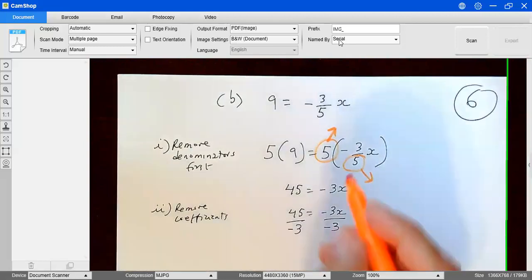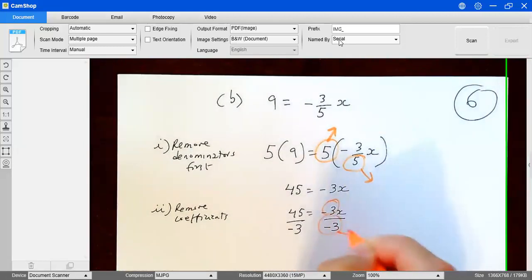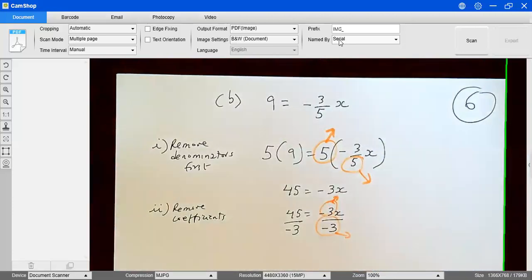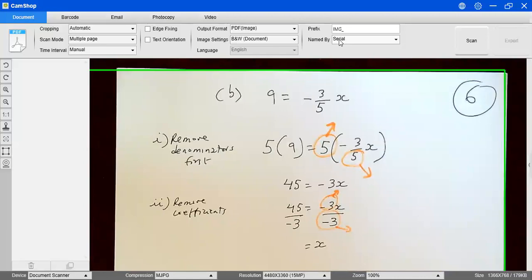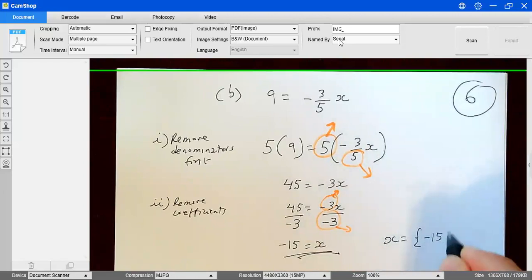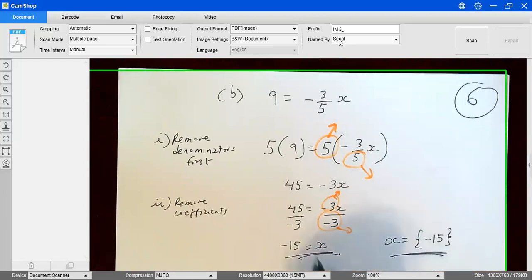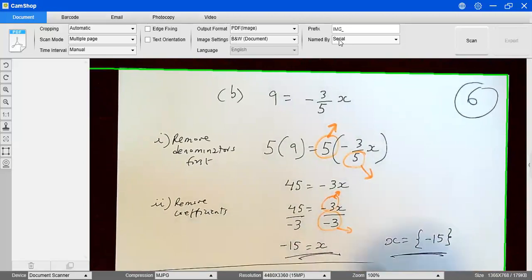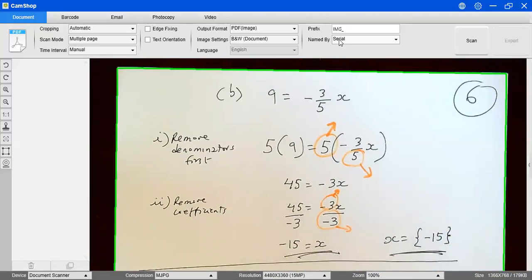So if I do that, here and here, we are fine because we end up with x only on the right-hand side. X is alone. Now 45 divided by 3 is 15, and positive divided by negative is negative. So this is the solution. You're going to check and test that this is correct. It doesn't matter that you get your x on the right-hand side. You can just flip the expression and you get the x on the left-hand side. But this is the same. It doesn't matter.